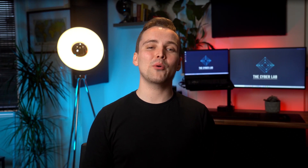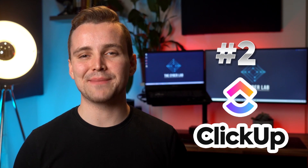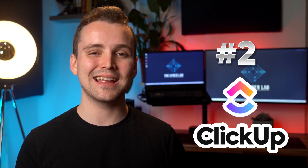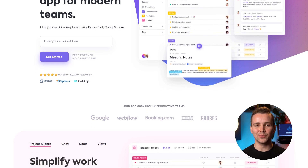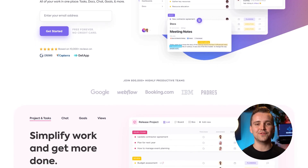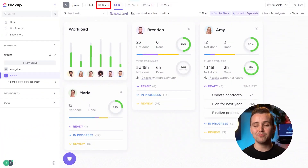The next productivity app on our list is ClickUp. Like Monday.com, ClickUp is another great project management app that has gotten a lot of attention lately. It's a cloud-based app and comes with excellent features and tools to help you complete tasks in a visible, accessible and efficient way. For faster tracking and better understanding, the app gives you multiple views to check work data and items. You have BoxView, BoardView, ListView and GanttView for viewing dashboards, workflow, to-dos and project schedules, respectively.